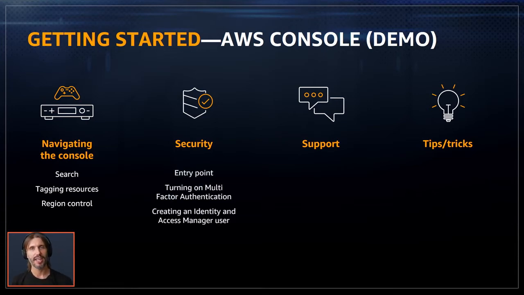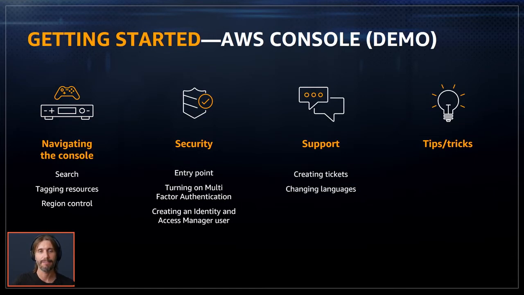We're also going to look at security. We're going to create our own entry point for our account. We're definitely going to turn on MFA, multi-factor authentication, and disable our root user. And we're also going to create an IAM user, Identity and Access Manager user. And we're going to look at support.